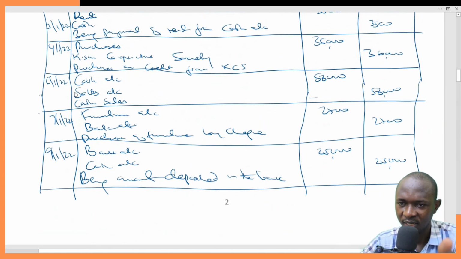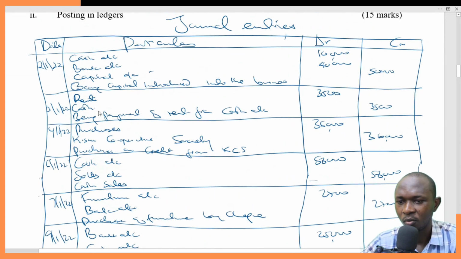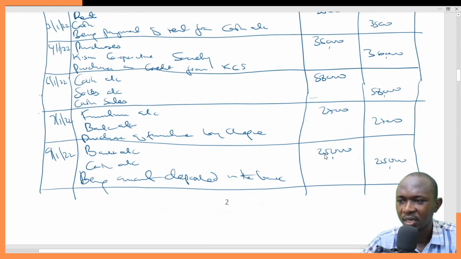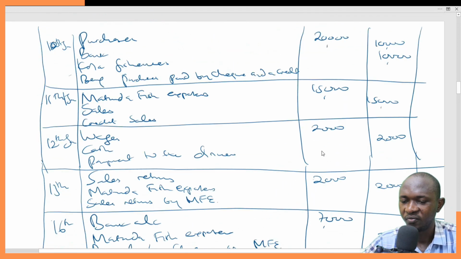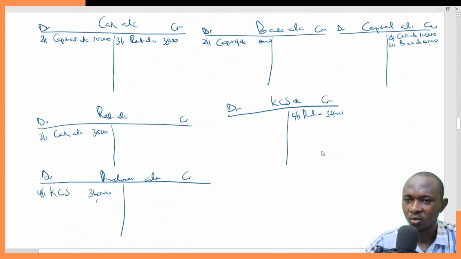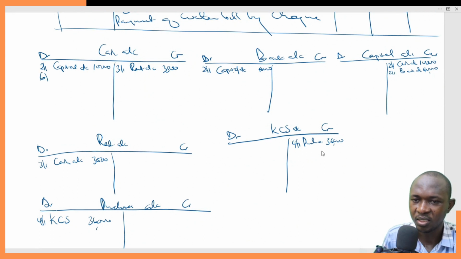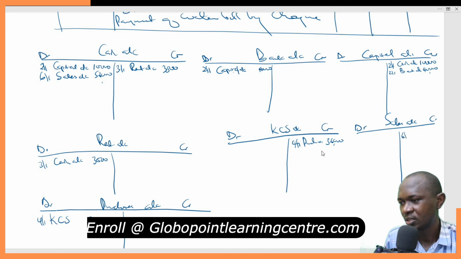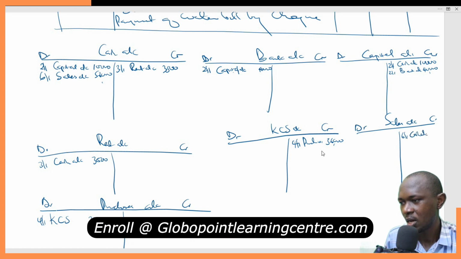So we go to sixth, cash account, sales account. Do we have cash account? Yes, we already have. So we simply debit cash account and we credit sales account with 58,000. So simply come here, sixth one, and say the reason for this is sales account, 58,000. Do we have sales account? We don't have sales account. So we open sales account there, credit, debit, and we say this is on sixth one. The reason is cash account. How much? 58,000, like that. So we have credited sales account as indicated on the journal entry.